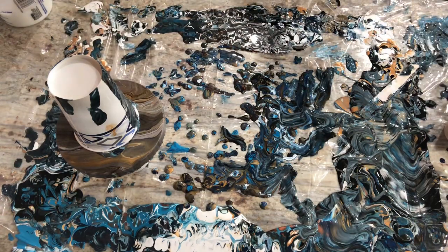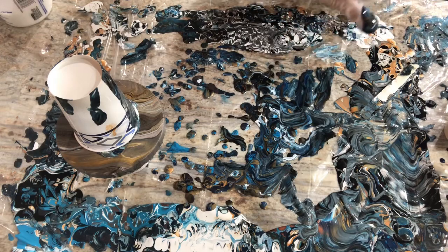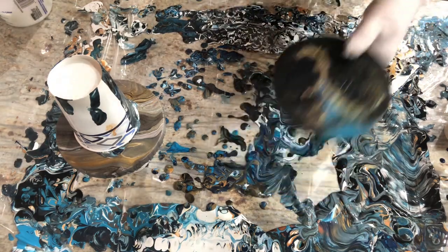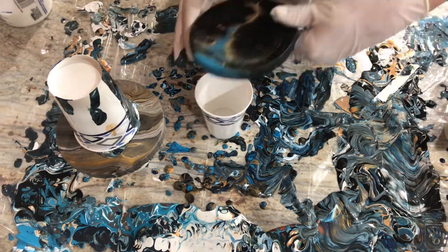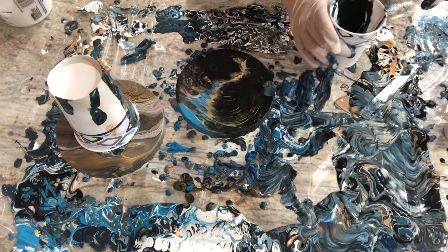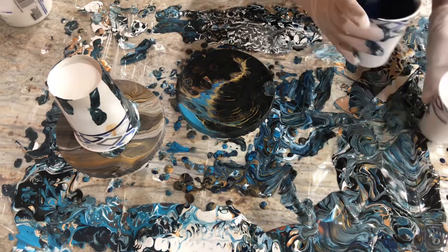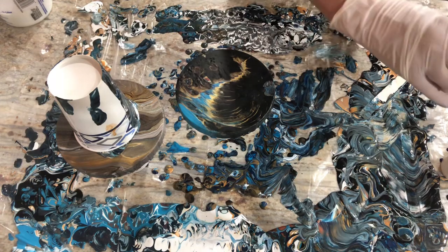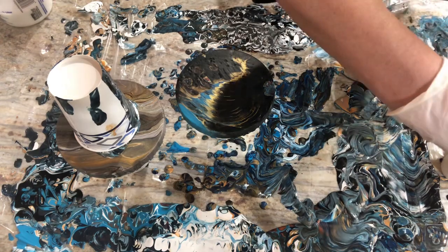What else don't I like? Oh, I have another round too. That was a failed pour that looked like a dragon, but then it got all mottled and ugly. So let's do him as well. And for him, let's take remaining white. I like that order. Let's do that again. So I did the white and the blue. All right, bye-bye blue.